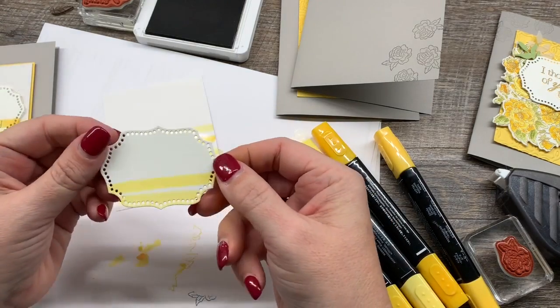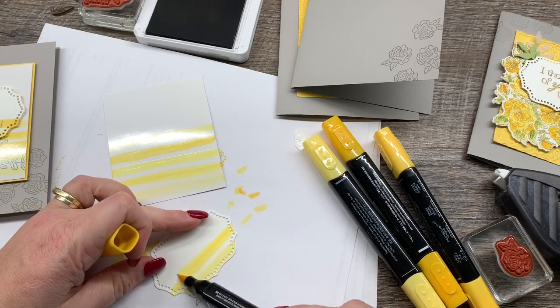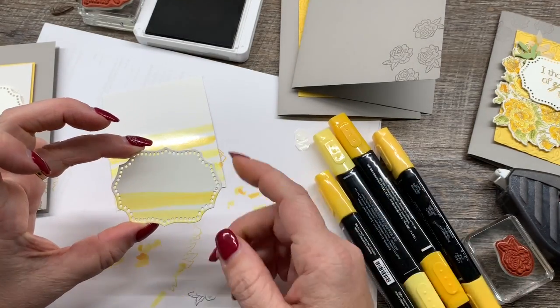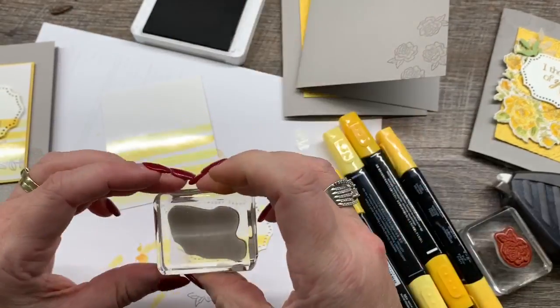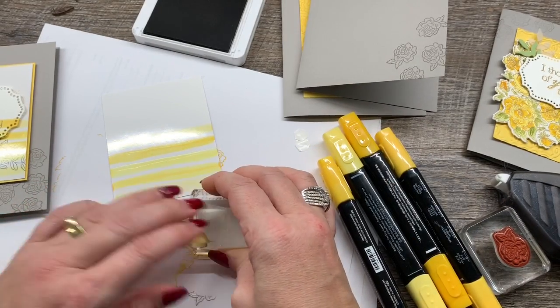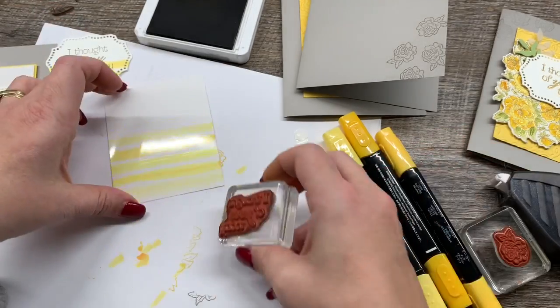You can see these are not perfect by any means. In fact, I might even go one more line just to make it a little more straight across. Okay, now I'll stamp my sentiment once again in my gray granite right over the top. Okay, and I'm going to set that one aside.